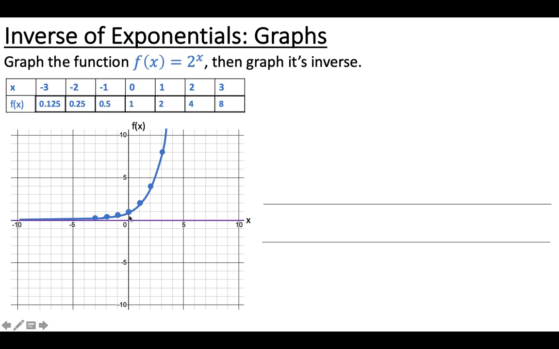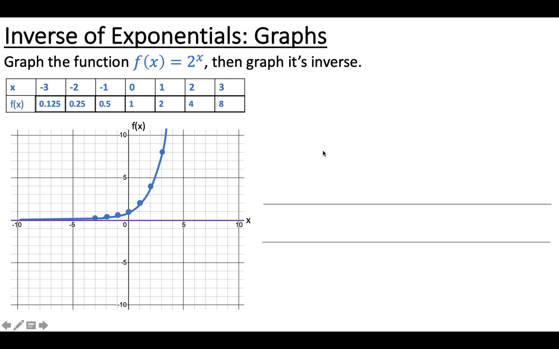All right, so I'm going to try and color code things throughout this whole video. Okay, so this blue, this is the exponential. This is the stuff that we already did starting 3 weeks ago. And I try to make my boundary line a different color, but also kind of use my art knowledge. Both of these are cool colors. So the purple goes with the blue. It's the boundary line for the blue because those are both cool colors. Okay, and then the inverse stuff is all going to be in warm colors.